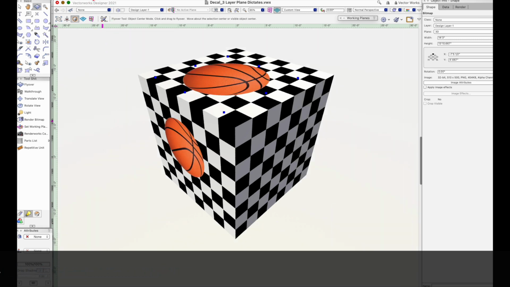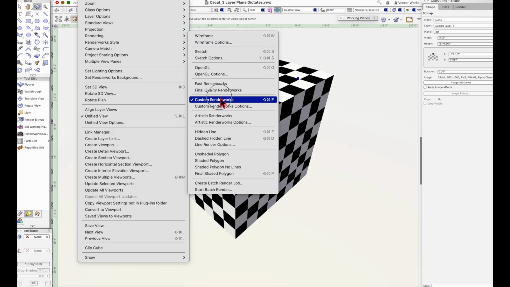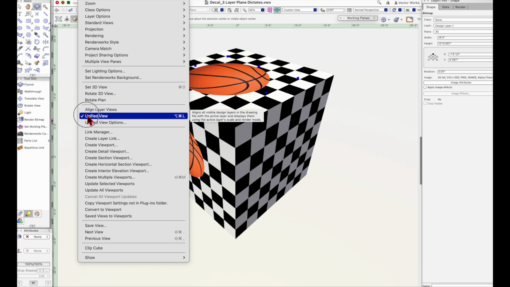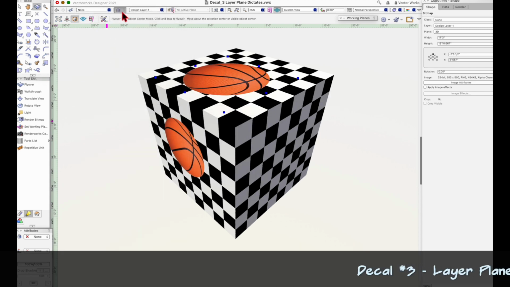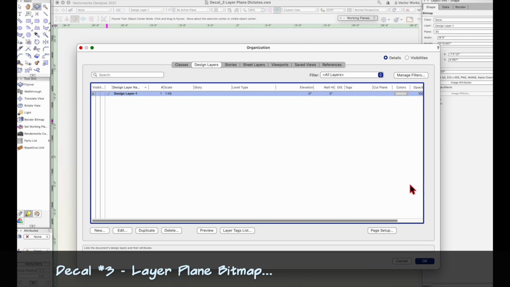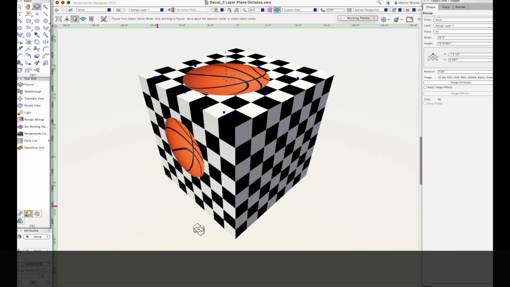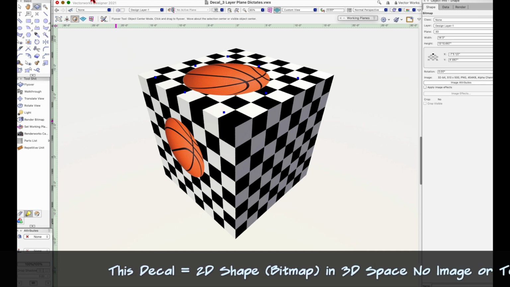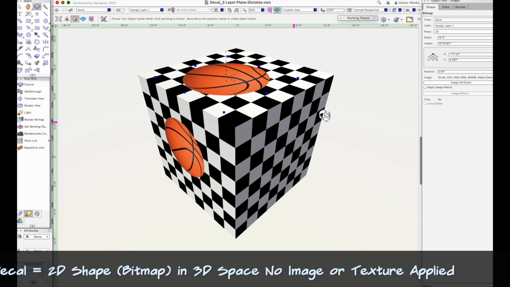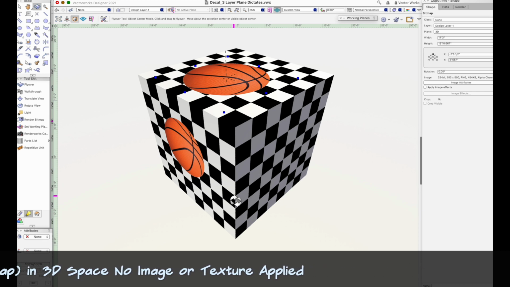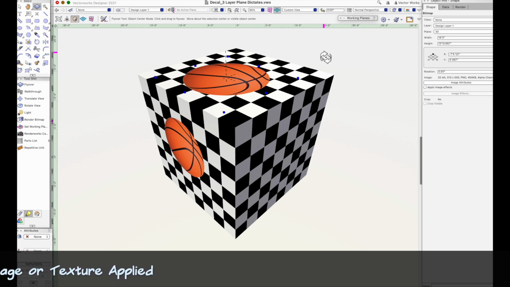There you kind of see that we rendered it from the keyboard, custom VectorWorks, but we didn't have unified view turned on. Kind of odd considering that there's only one layer. So why unified view would be needed, I don't know. But in this case, you need to turn it on or turn it off. It's one of those aggravating anomalies, and you'll get a good rendering. So now this is rendered in VectorWorks custom, and the decals look nice.